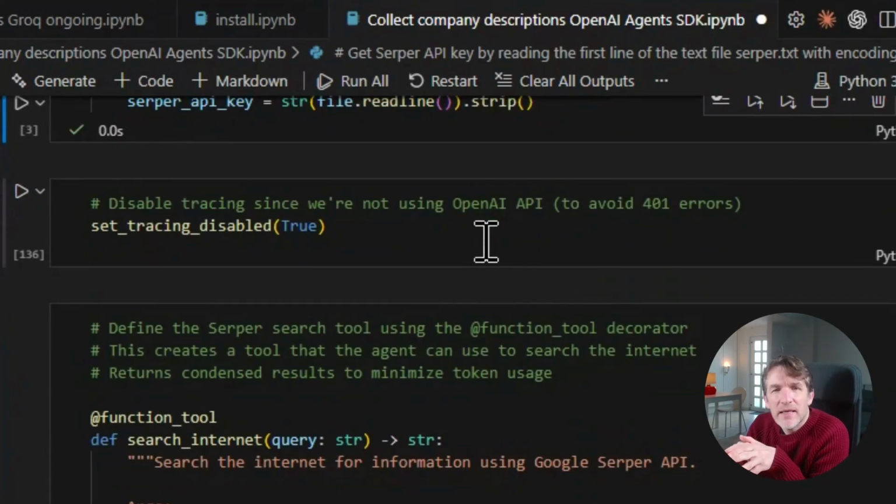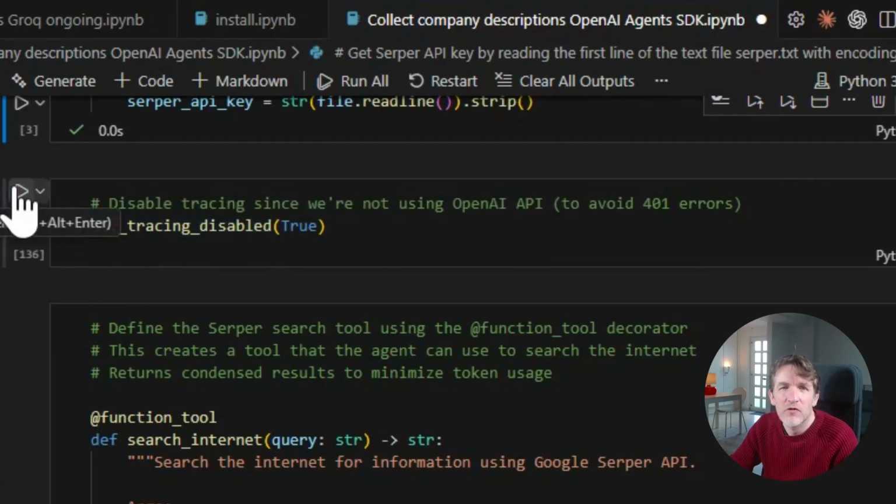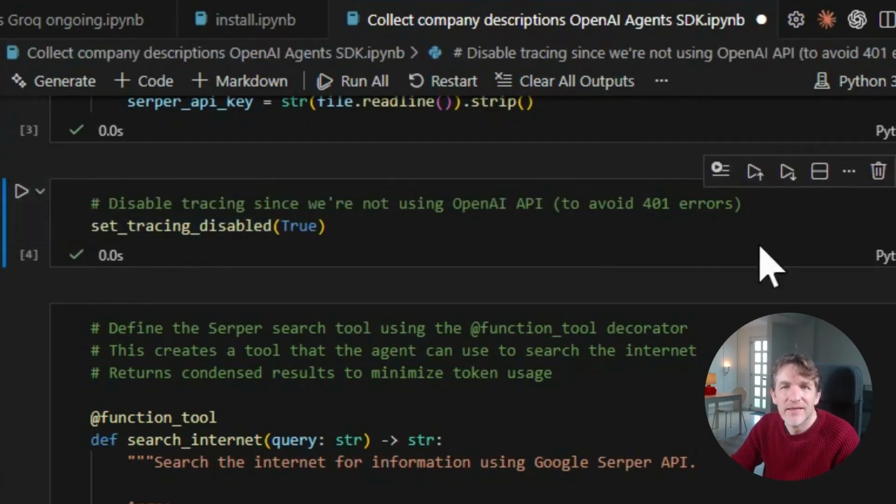Now the first thing we need to do is simply a technical thing, because we'll use the OpenAI SDK, but we are actually not using the OpenAI large language models, because if you want to do that, you need to start paying for tokens. Of course, if you want to make that investment, that's perfectly okay, and quite convenient. But here I want to give you an option to start experimenting with these agents for free. That's why we use the Groq platform. So we are not using an OpenAI large language model, and that's why we have to write this: set tracing disabled is true. This is just something we need to avoid errors later on. It is a very technical thing, but just trust me that you need to do that.